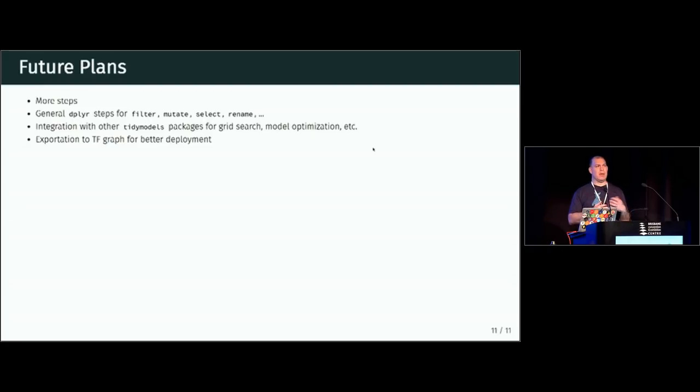So that would give a lot more flexibility, and it would obviate the need for a lot of the low-level steps that are there. Tidy models integrates really well with rsample and some other things, but as we write more framework packages, you don't have to use recipes, but it has some advantages to using it, so we'll just keep integrating it in there.